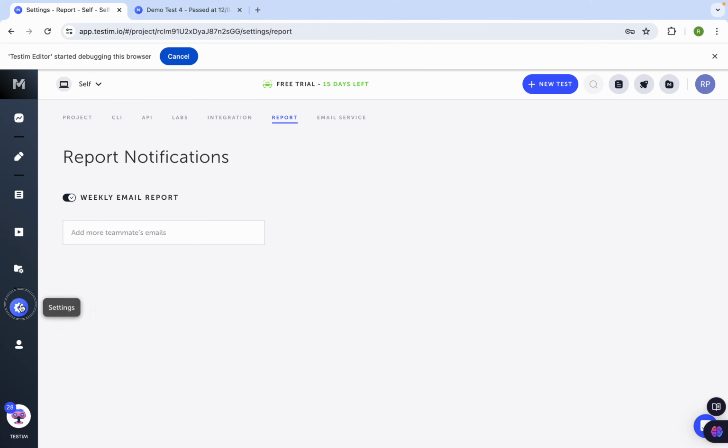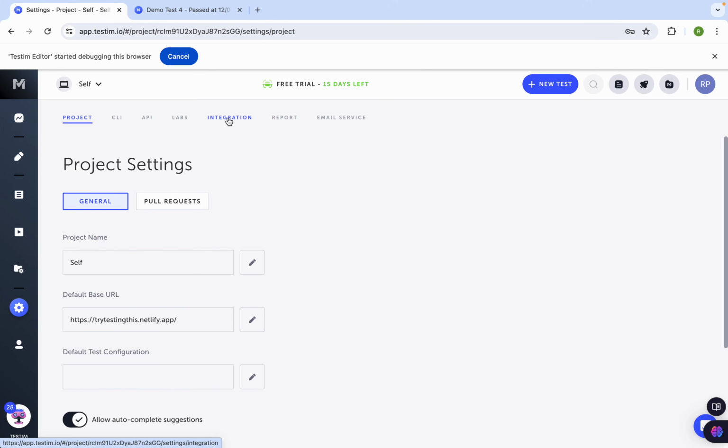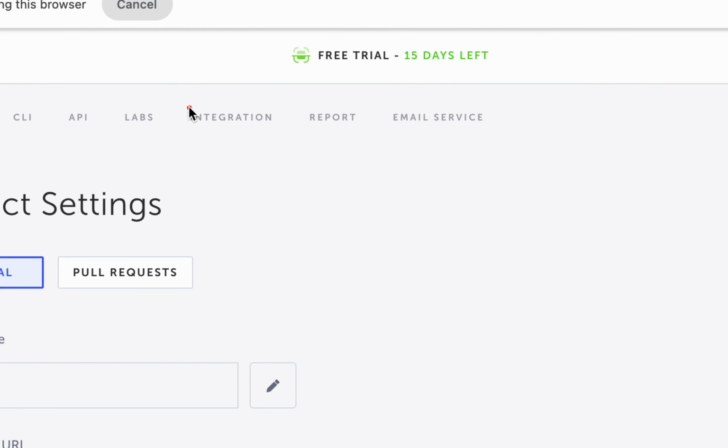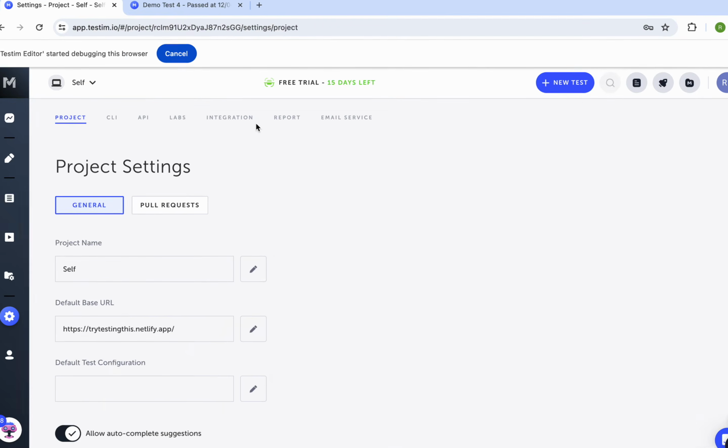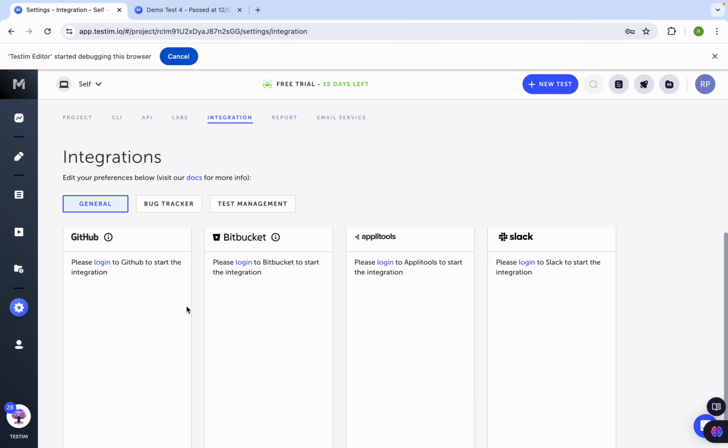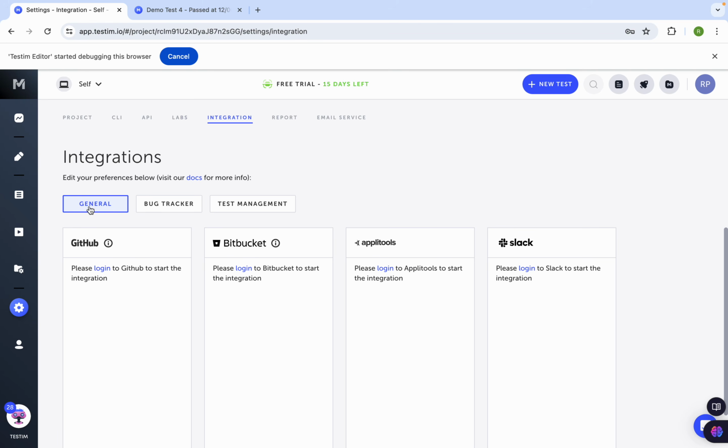Okay, then in Testim we can do integrations with a lot of external platforms, and for that you can go to settings and go to integration. So if I go to settings, and here I will go to integration, you can see a lot of options are here. If I go to general, you can see GitHub, Bitbucket, Applitools, Slack.